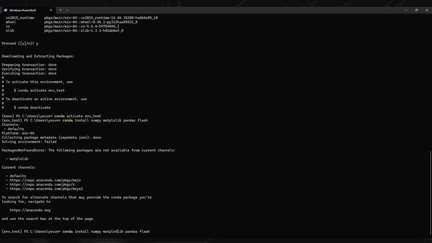So this is a good point. Pip, the package manager by default in Python, and most of the time you can use pip for installing packages, and it has the largest pool of packages.